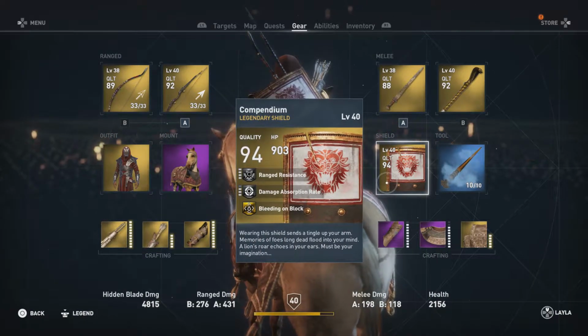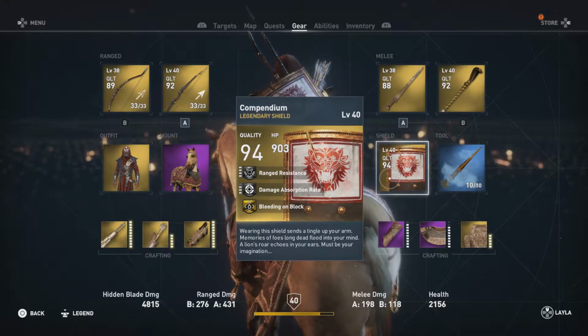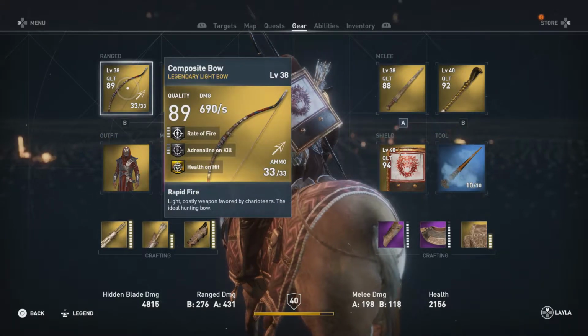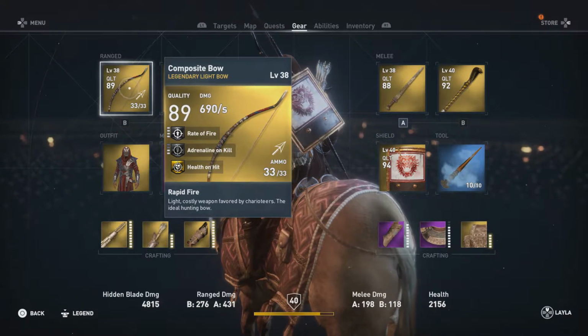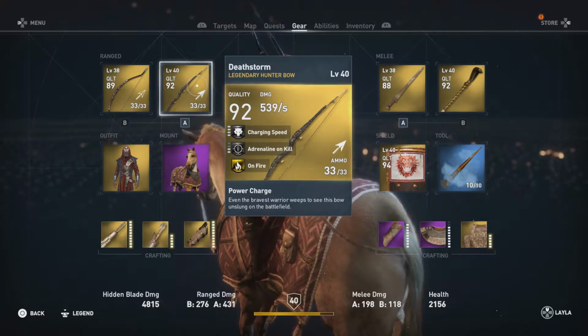I tried a whole bunch of different methods, including using a shield to try to block the dogs, because in the end of the day, the dogs are the only thing that are difficult. But it turns out all you need is a light bow. I'm gonna be using the composite bow, but you don't have to use the composite bow. Just use your highest damage output bow.